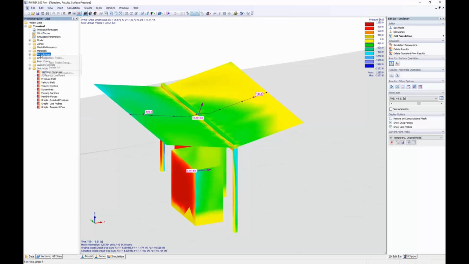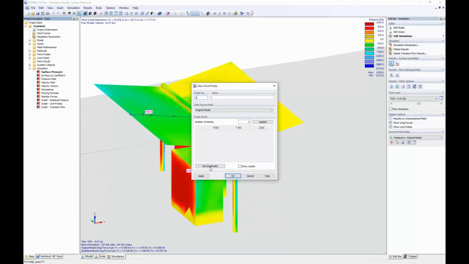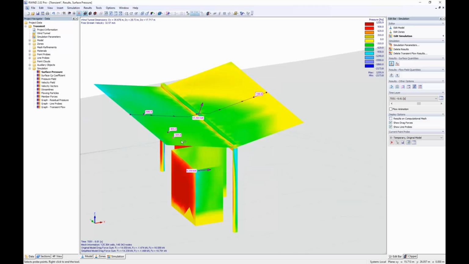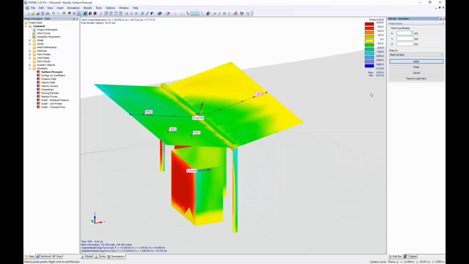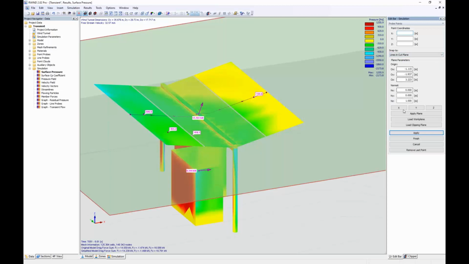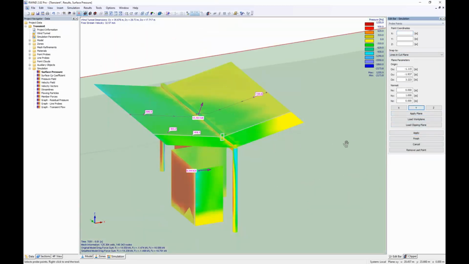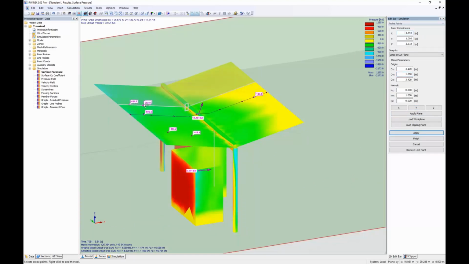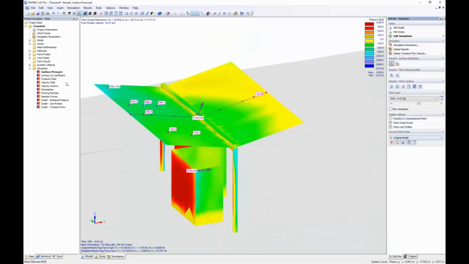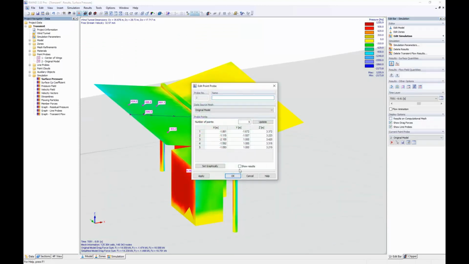You can say, let's create a new probe and set it graphically. Maybe here and here, or on a specific place, and you say with a cut plane, maybe use a cut plane here at 1 meter, and you want to get values on a specific line. It's also possible, and you get these values here as point probes documented, and you have all these values here again for the specific time step. This is interesting for steady flow analysis.